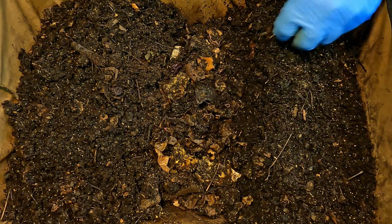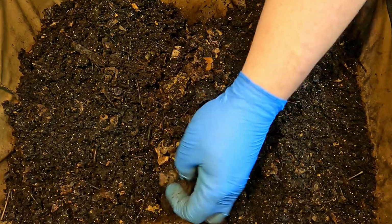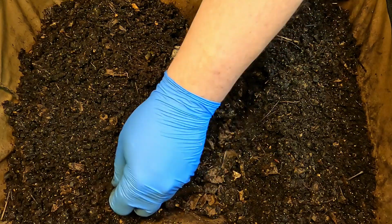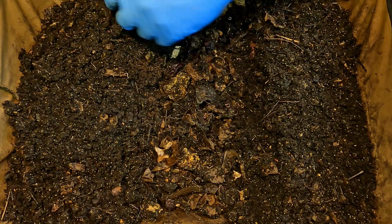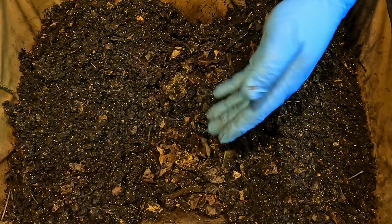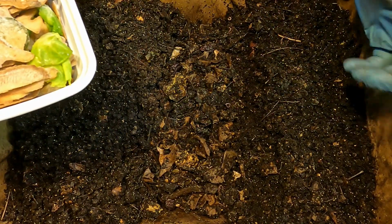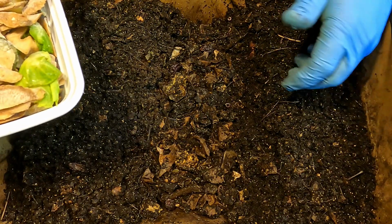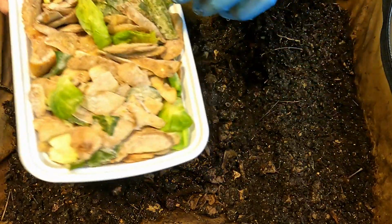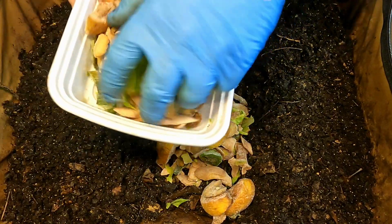And last week when we decided it was probably in a recovery mode already, I wasn't 100% certain. I figured today would be the real deciding factor as to whether things were in fact at a normal dryness, dampness level, so to speak, or if I have to maybe go back to drying things out again. But I think we're okay here. I'm going to check out what's on the outer edges too. Since it is a bag, there is a tendency sometimes for it to air out and dry out a little bit more around the outer edges. So, not sure what to expect, but we'll try to gauge how things look in here.